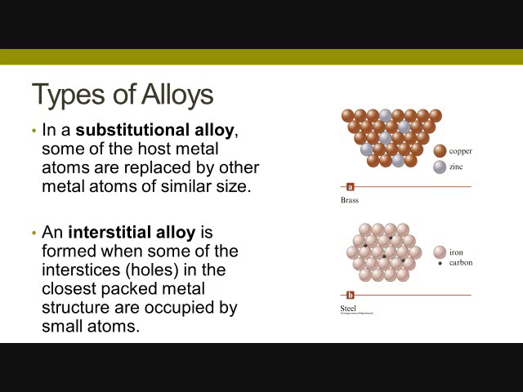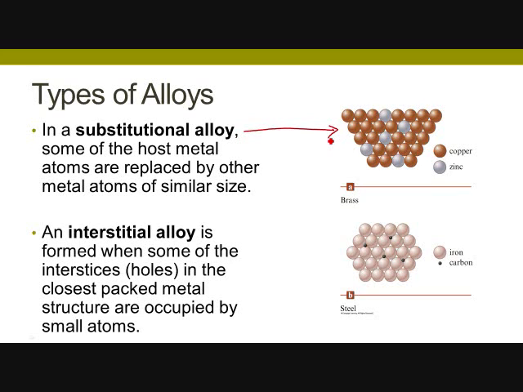So a substitutional alloy is where you have a host metal where some of its atoms are replaced by atoms of similar size that are also metal. So the first example I have for substitutional is brass. Brass is made out of copper and zinc. Copper is the host metal, and zinc is very similar in size to copper. They are right next to each other on the periodic table, so there's only a difference of one proton and electron there. And so they mix together well to make brass. We use a lot of brass in our world.